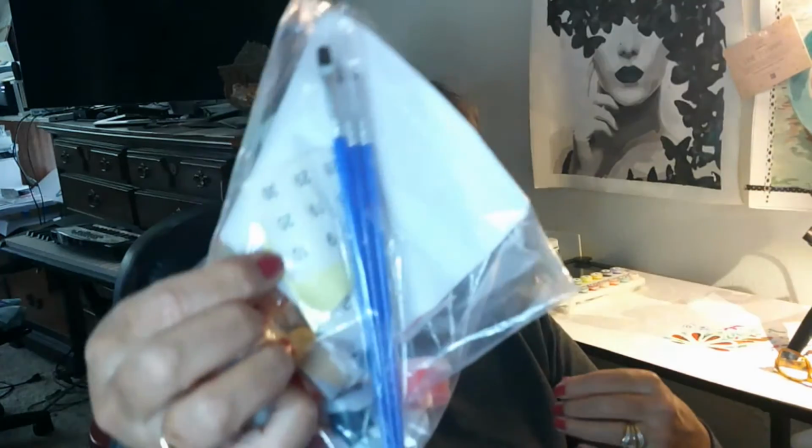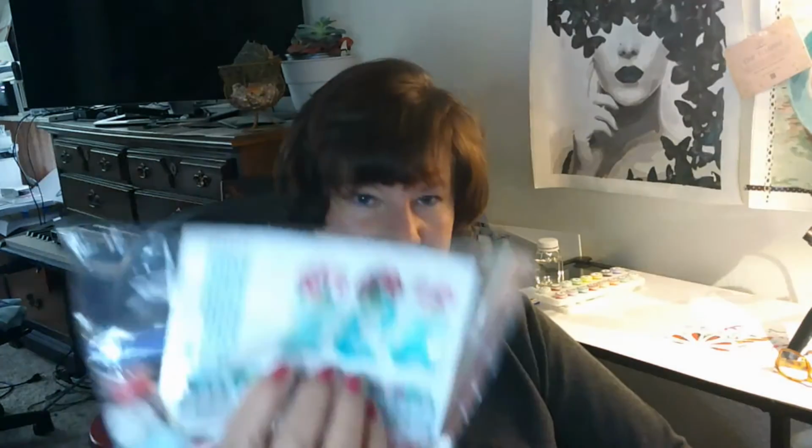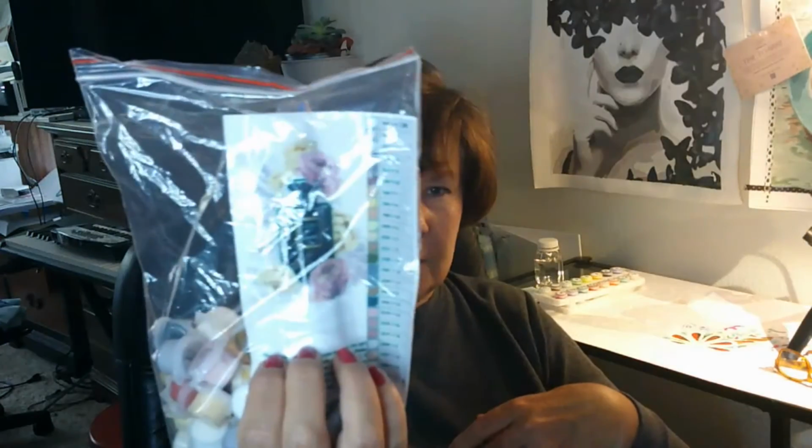That's okay. I'll survive. Anyway, each of them has fresh brushes with them, and then the little number thingies are in here. So, yeah, plenty of things to do. Like I said, I want to put these in my bathroom. I have another one that I kind of made. I'll show it to you someday. But I'm ready to kind of redo my bathroom, and I think these would be cute to hang in the bathroom.